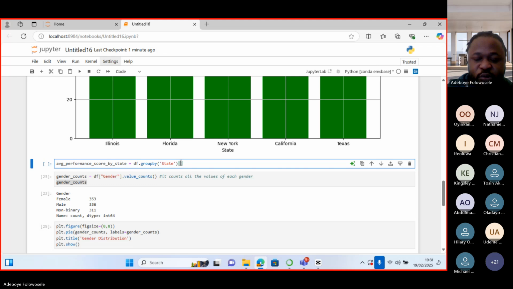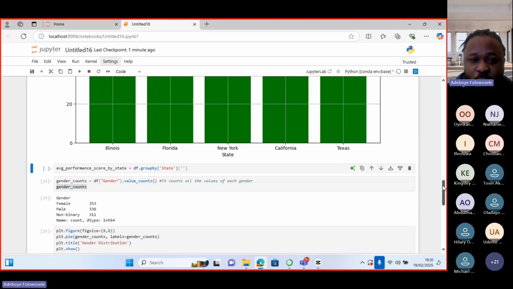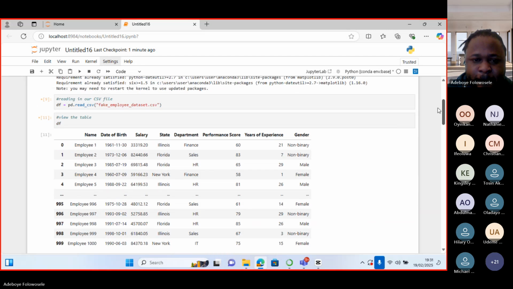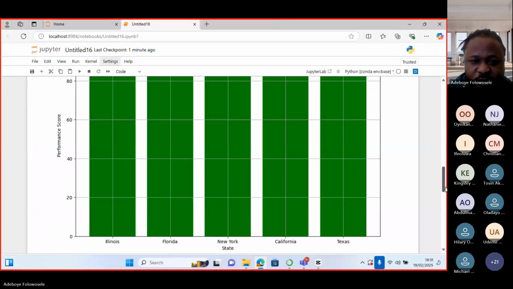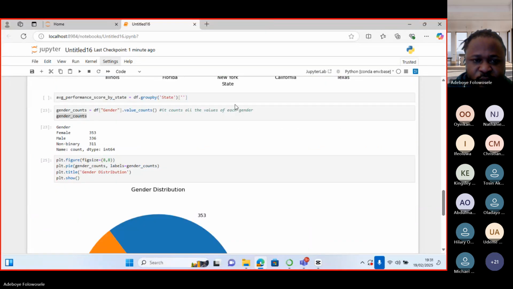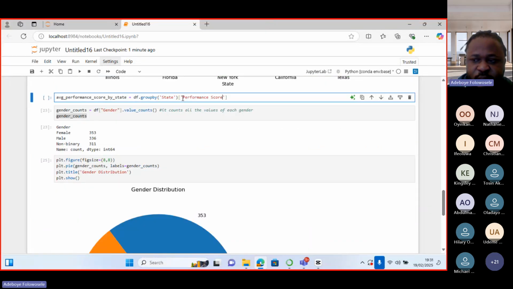So the performance score, group by the performance score. Then dot mean, since that is what I want to use.